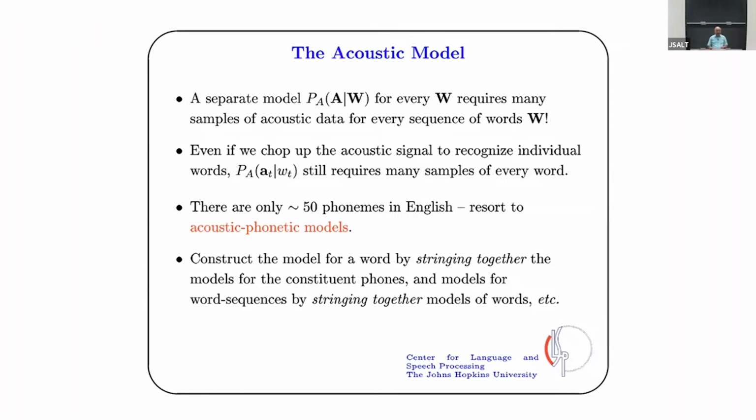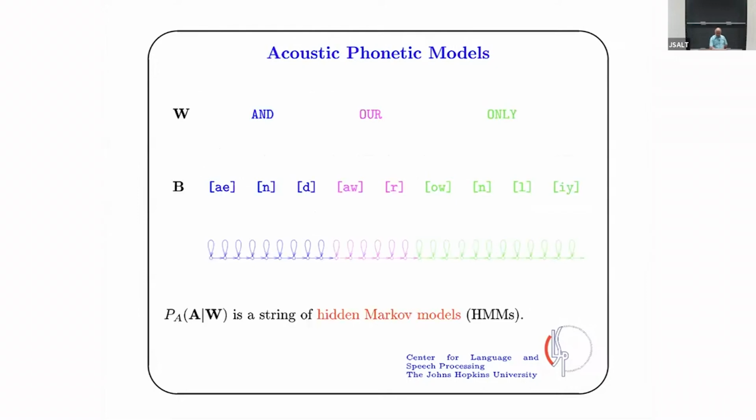Okay, how about phonemes? Now we're getting somewhere, because the number of phonemes in the language is finite, usually of the order of 100, even less, 50, right? So if you could build a model for each phoneme, and then we had some magical way of stringing them together, so we would have a P of A given phoneme, the acoustic vectors that correspond to a phoneme, and then we would put them together somehow to construct our P of A given W. So this is the learning problem. So let's try and do it that way. That was the initial idea.